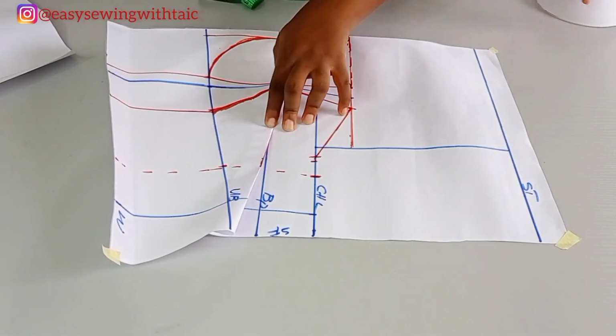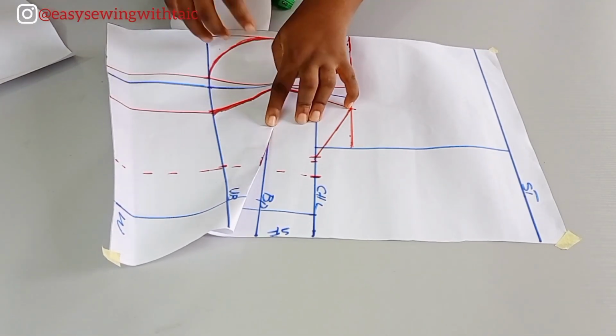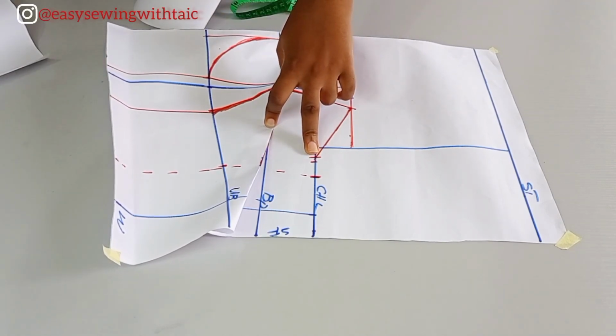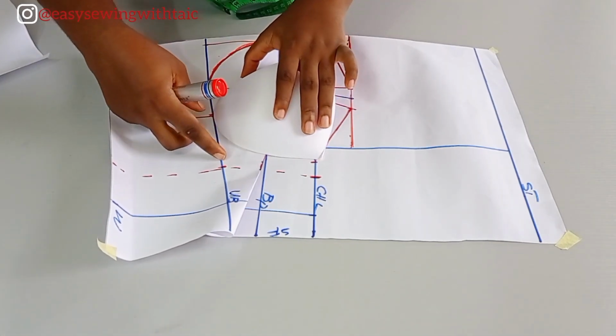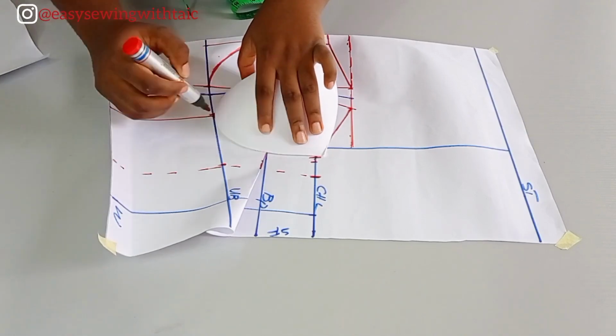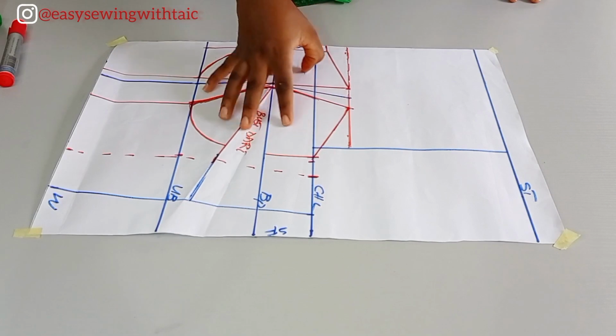So now I'm going to take my back up again and I'm going to make sure that it matches up with the side where the cup is starting from. Remember that 1.2 inches that we marked earlier. I'm going to make sure that it matches up with that side and the under bust. Then I'm just going to connect it and have that cup U shape. This is what we have so far.